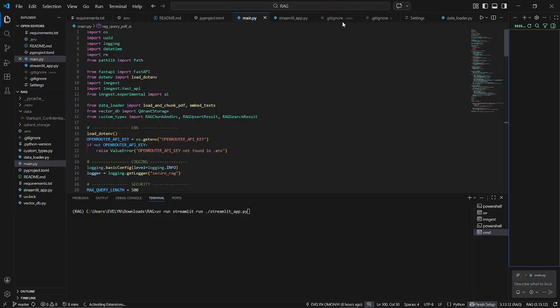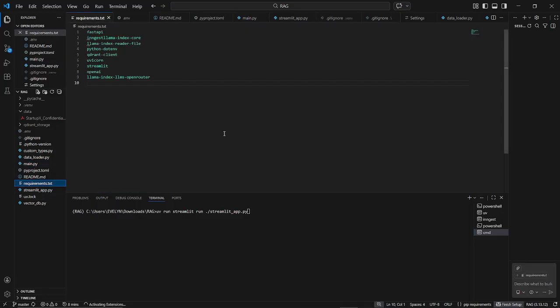So I have all my libraries imported. Let me first go into the requirements and see what tools and libraries I used. I'm using FastAPI, and I'm using Inngest. Inngest is basically an event-driven workflow. Basically it monitors the events of the whole system, to see exactly where things are. So I'm just going to see the event workflow.